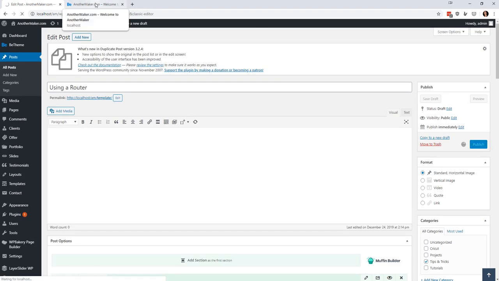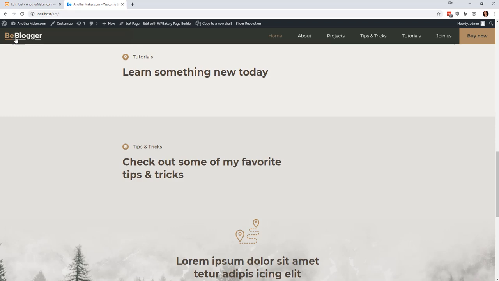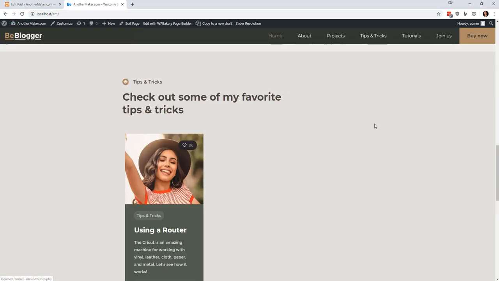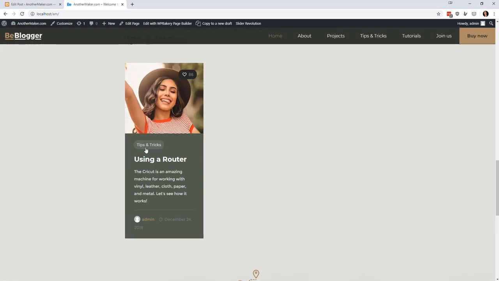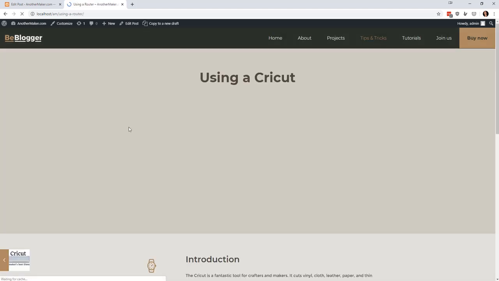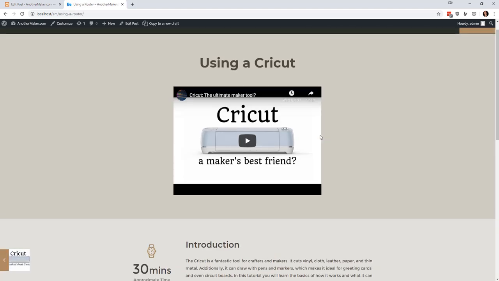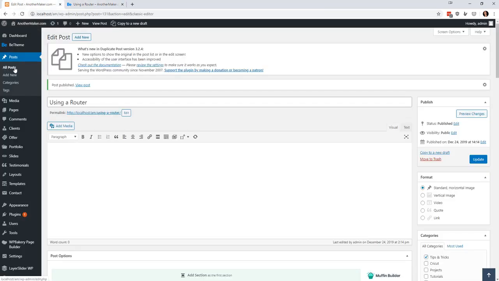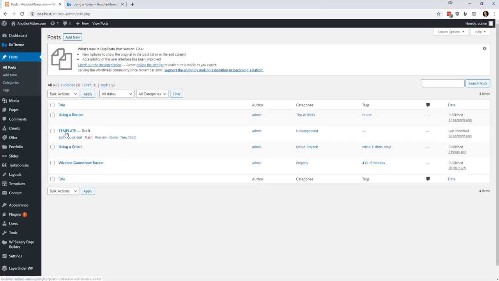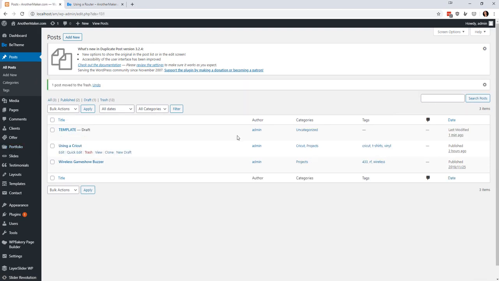And now you'll see that immediately in that same format, we have a new blog post, and obviously each one of these would need to be updated, but we're given the basic template that I created. And so doing something like that, making a template post, is super handy for being able to crank out your post. And obviously you have to remember to change things every time you do it, but it's ready to go. So that is a pretty good tip.